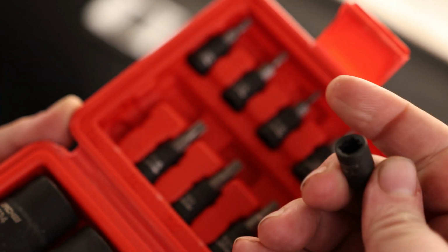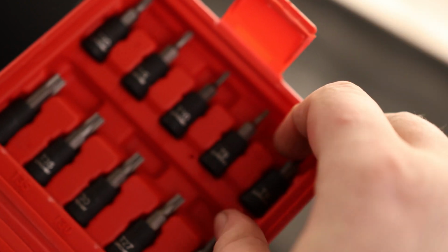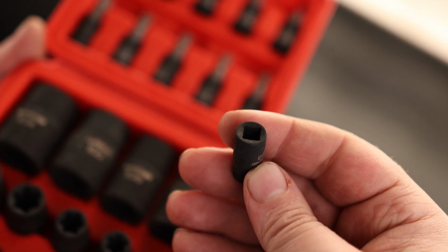So the T40, this is a 1/4 inch drive, so all of these male Torx are 1/4 inch drive sockets. And on the E24, that is a 1/2 inch drive. And it bumps to a 3/8 on the E16, and on the E8, that is a 1/4 inch drive.